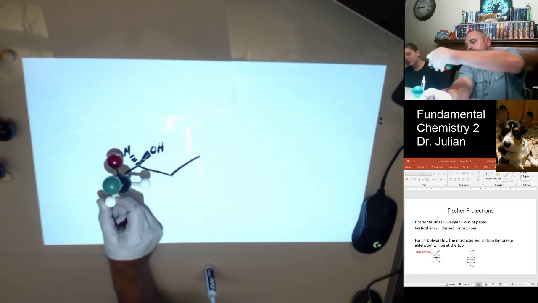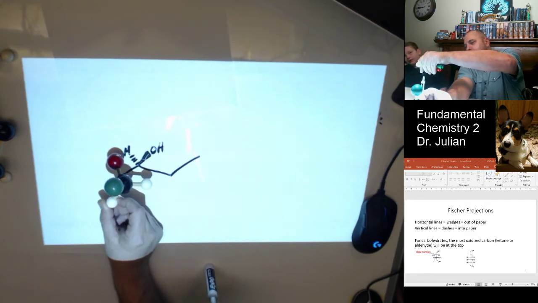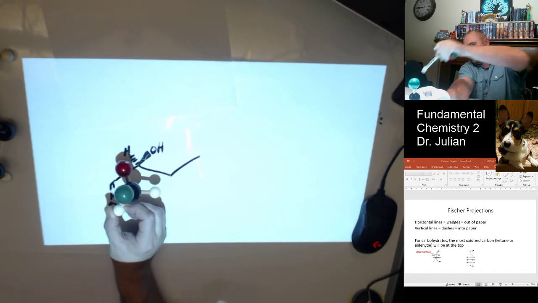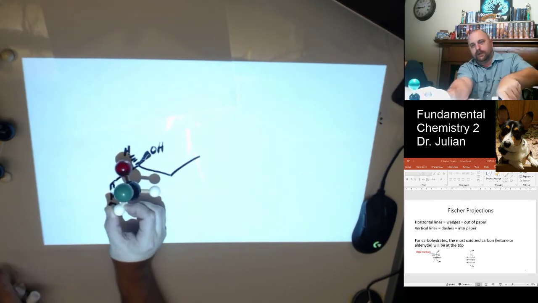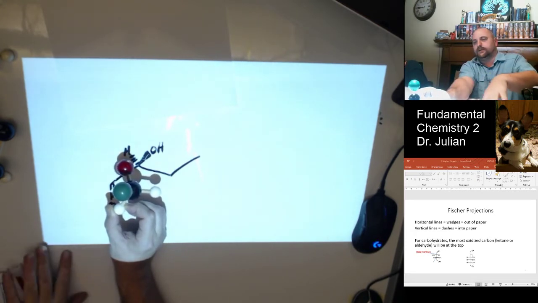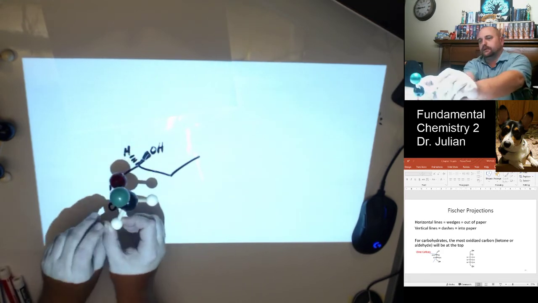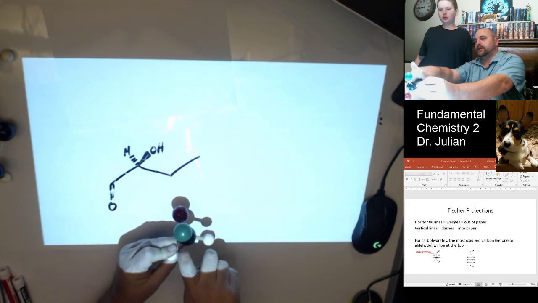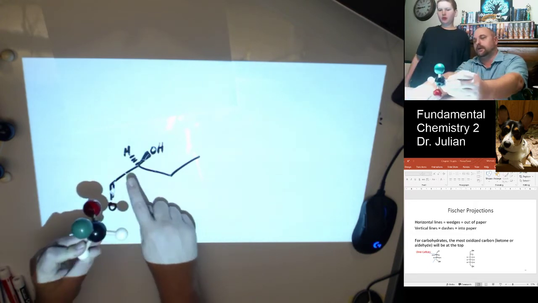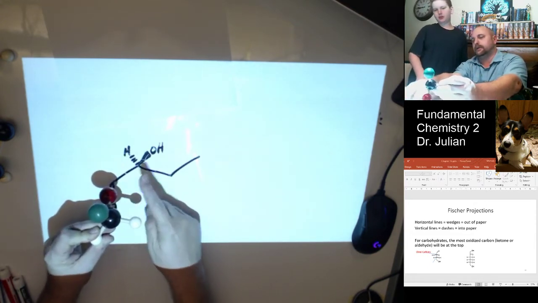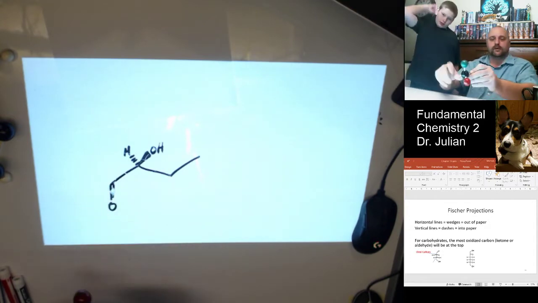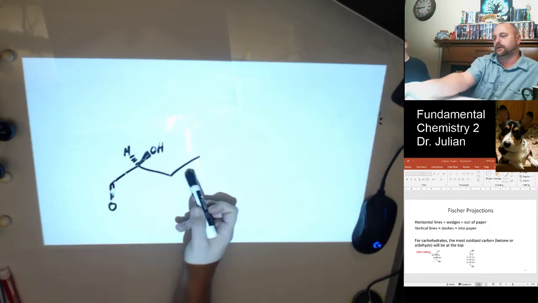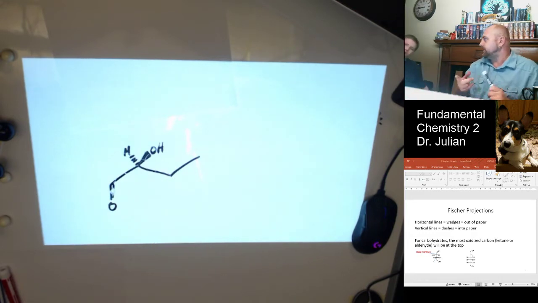How would you describe the red one? If I make the black one and the 2 white ones flat with my board, how would you describe the red one? Is it coming out of the board, or is it going down into the board? Coming in. You're looking at this is flat. This comes up, and this one comes down. So that's the one going down, and this is the one coming up. Yeah. All right, so we have to draw to show this is a chiral carbon, and we would have to draw these stereoisomers like that.